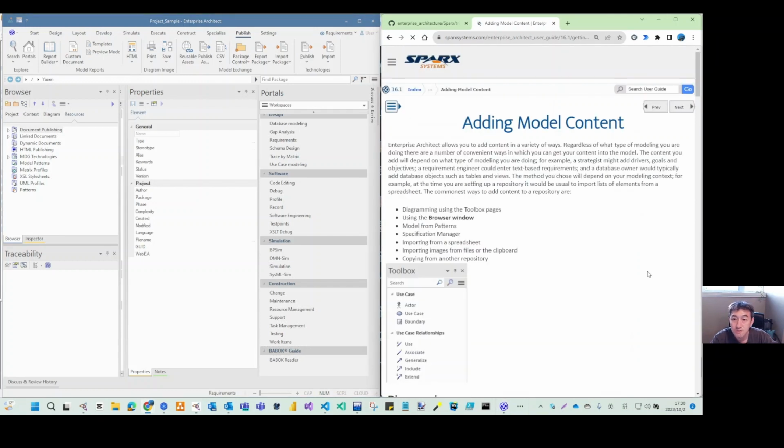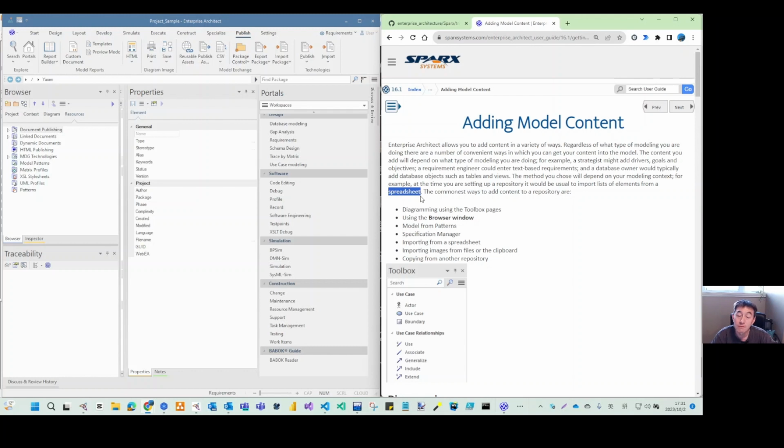Let's just go further, and then add the model content. We try this in the trial edition. I believe this will be practiced more and more. In the future, the method you choose will depend on your model content. For example, if you are setting up a repository, it would usually be to import a list of elements from a spreadsheet.